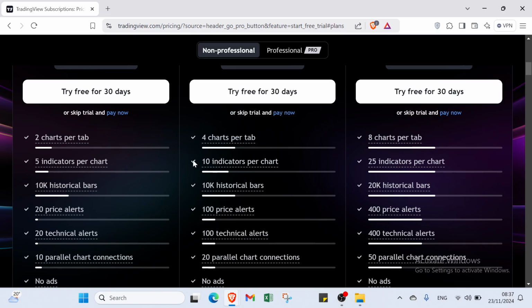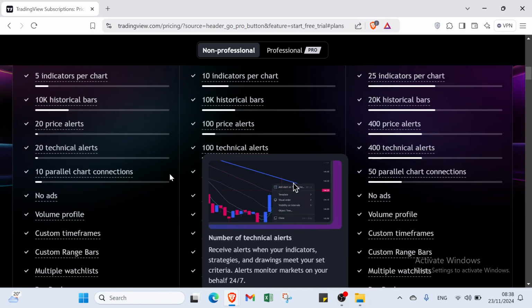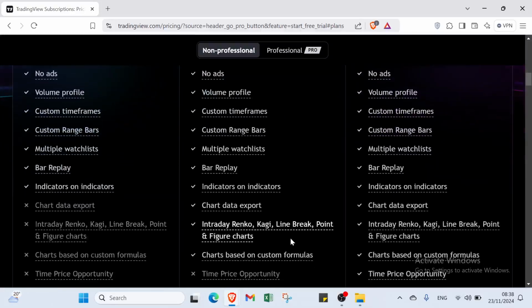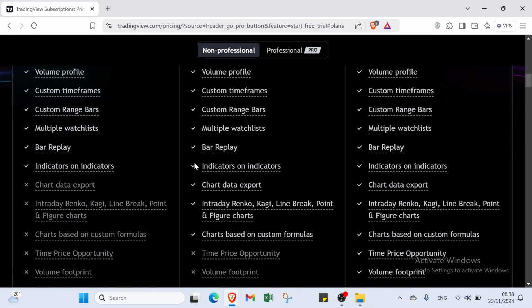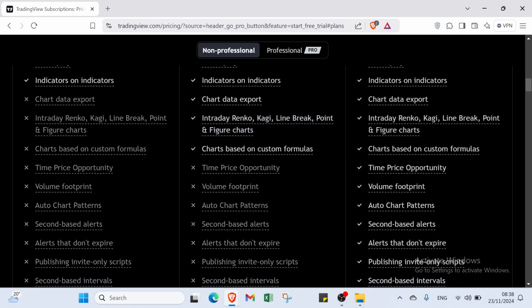Then you have 10 indicators per chart, 10,000 historical bars, 100 price alerts, 100 technical alerts, 20 parallel chart connections, no ads, volume profile, custom time frames, custom range bars and multiple watch lists, bar replay, indicators on indicators, chart data export, intraday Renko. Then you have chart based on custom formulas.